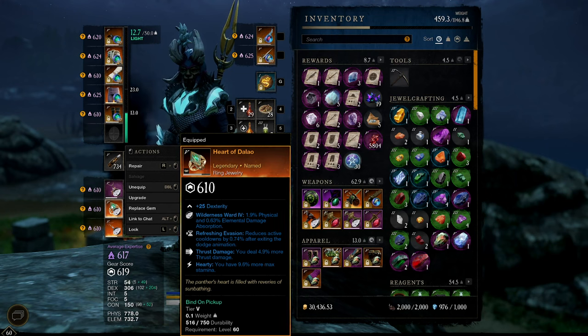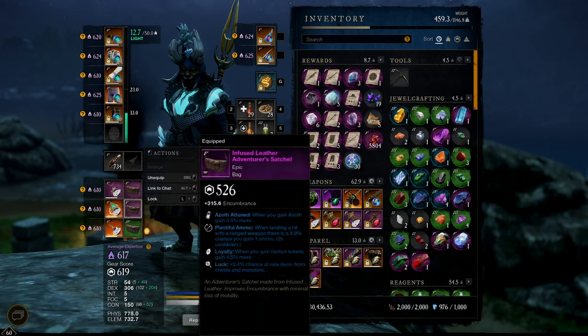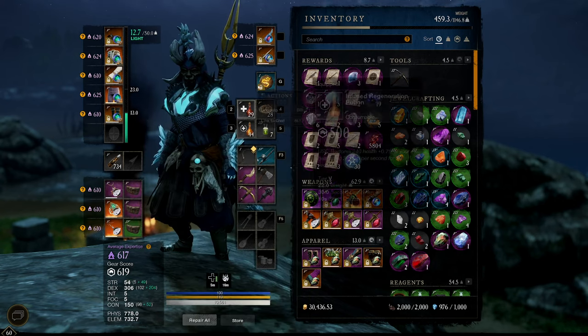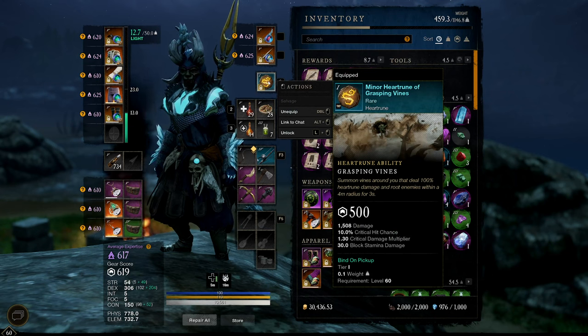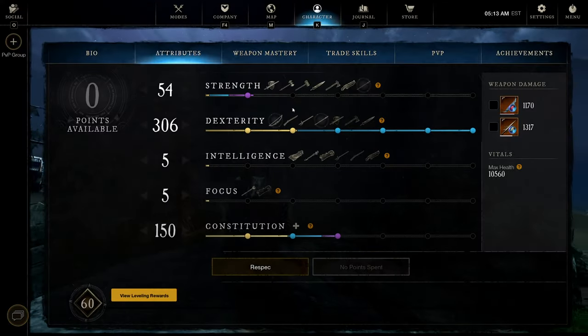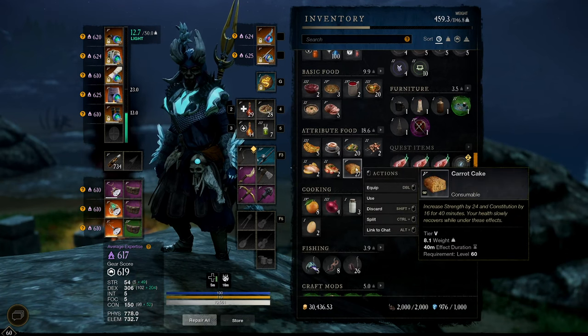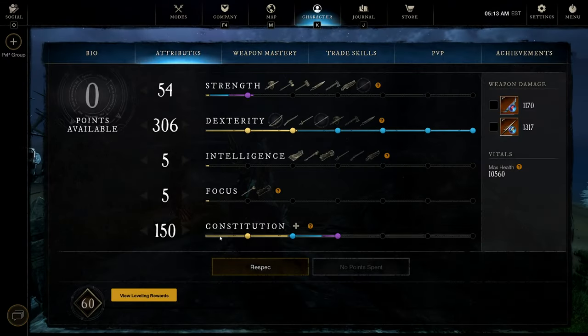And then Refreshing Evasion, Thrust Damage, Hardy. I believe this is best in slot ring for most DEX builds. Evoke, Bearer of Two Lands, Refreshing, Toast, Regenerating. I love Grasping Vines. That is my favorite heart rune to use. I use Detonate sometimes, however, I believe Heart Rune of Grasping Vines is the best in slot overall for this build. And then I'm using Carrot Cake in order to balance out my con and my strength. I only really need 50 strength for this build, 150 con, 300 dex.